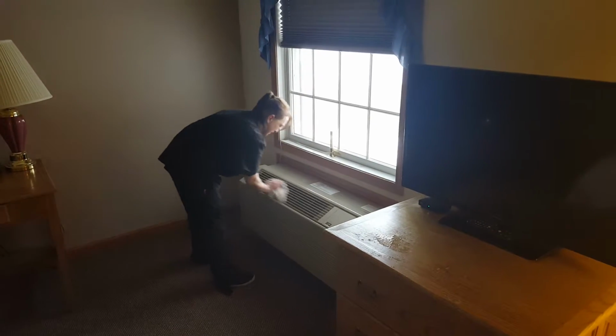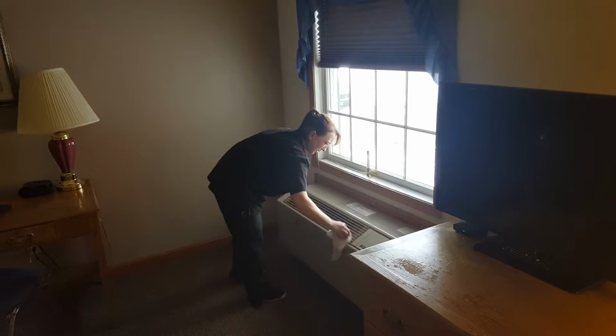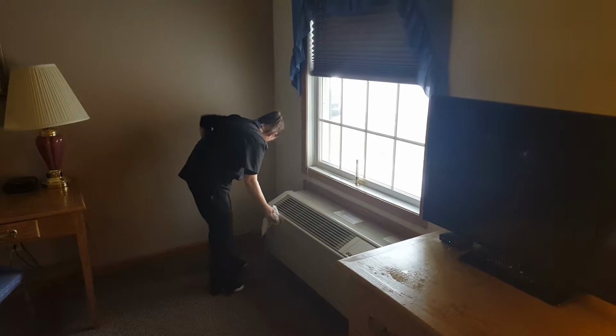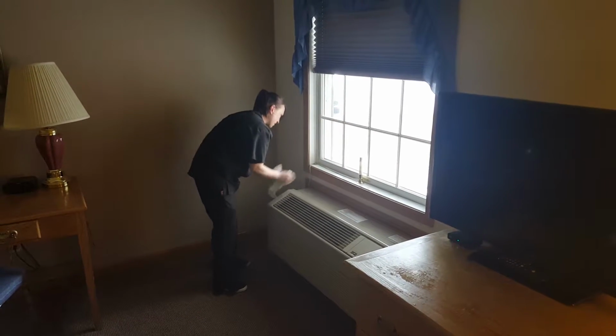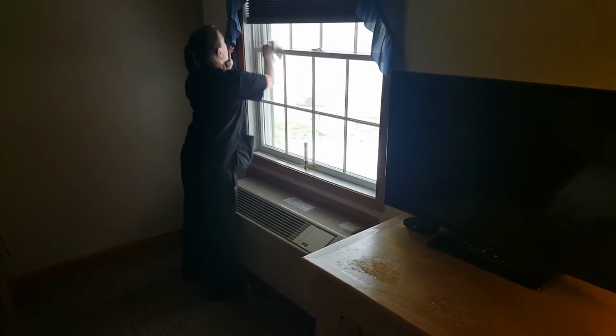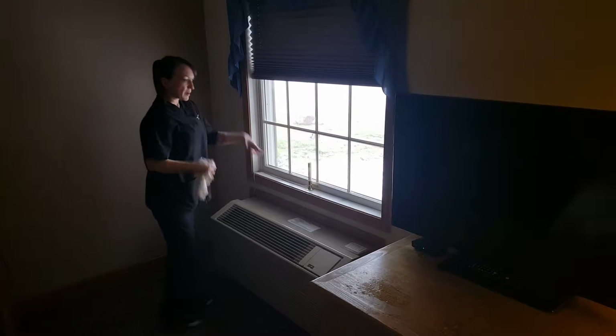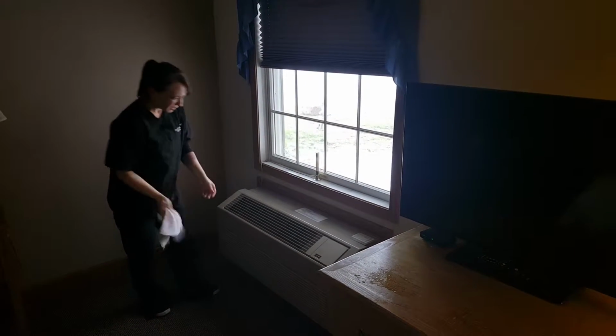I try to clean the inside of these as best you can. If you keep up on it, it doesn't get built up and then it's not as gross looking, which actually extends the life of those PTAC units, which is very, very important to do. And then you want to get the top of that and make sure. And if the windows are bad, you can use the green stuff on those.